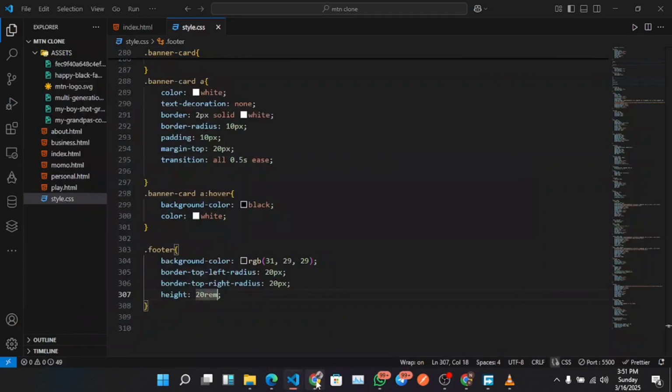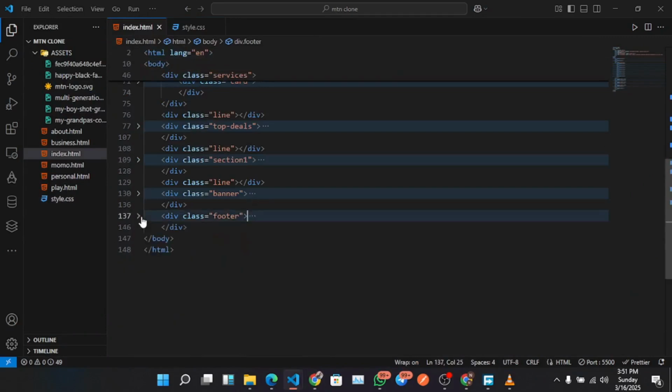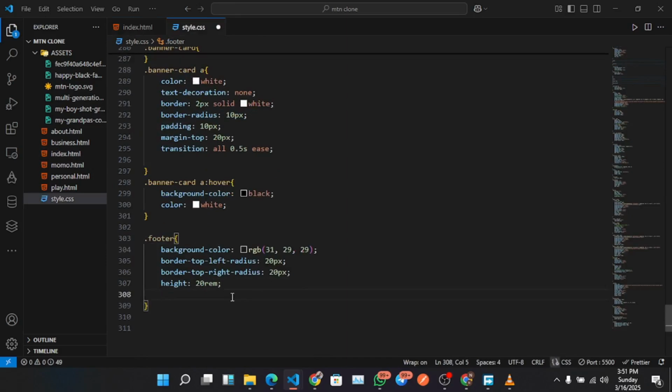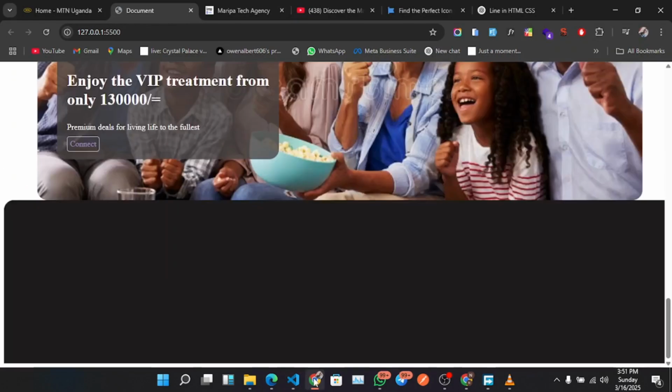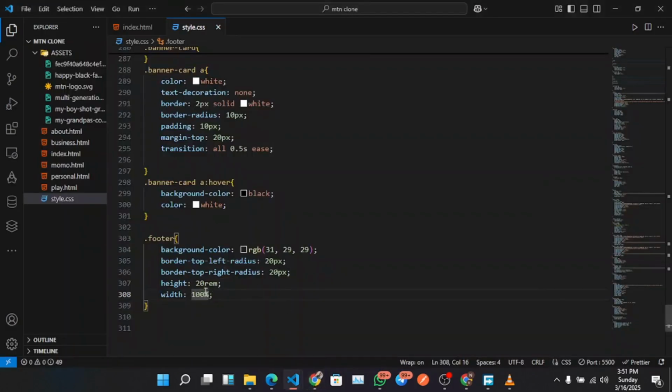Okay, do we have a background color on this? This is footer, and we are styling the footer. We can give it a width of, let's say 90%, let's say 100%, and see what we have. Okay, this is what we have, and the width here we can adjust to 90%.